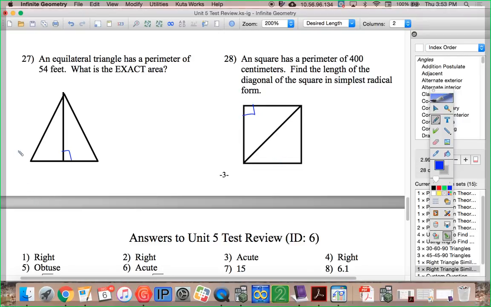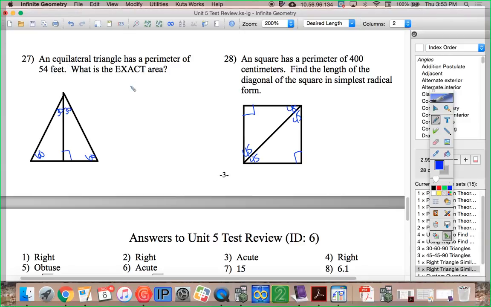So when you have an equilateral triangle, these are all 60 degrees, this angle, and then this top angle are all 60. But when you cut it with a height, it makes that 30 and 30. So you have two 30, 60, 90 triangles. When you cut a square, it makes the diagonal cut this angle into two 45, 45, 90 triangles. So then we can apply our rules there.